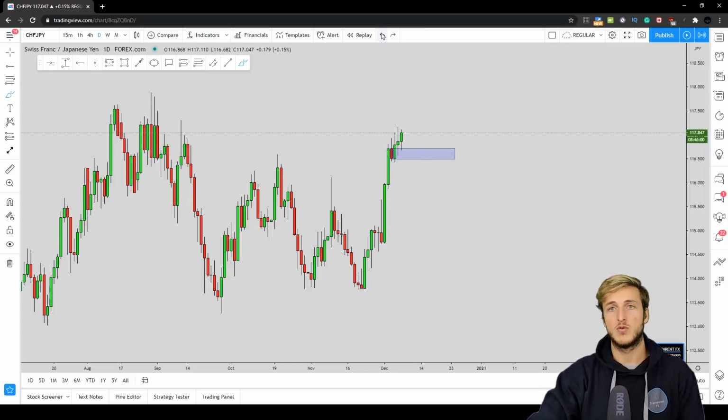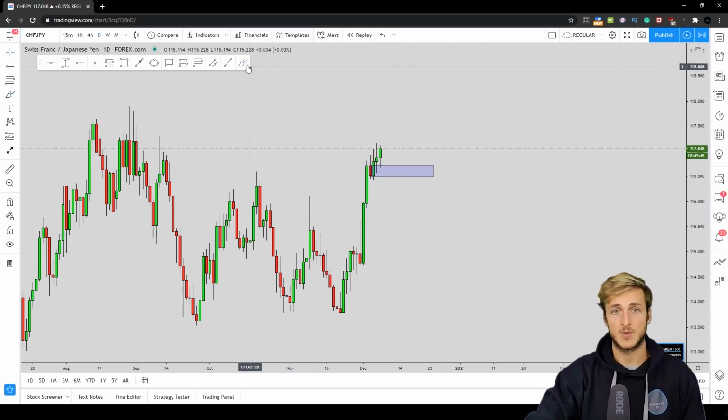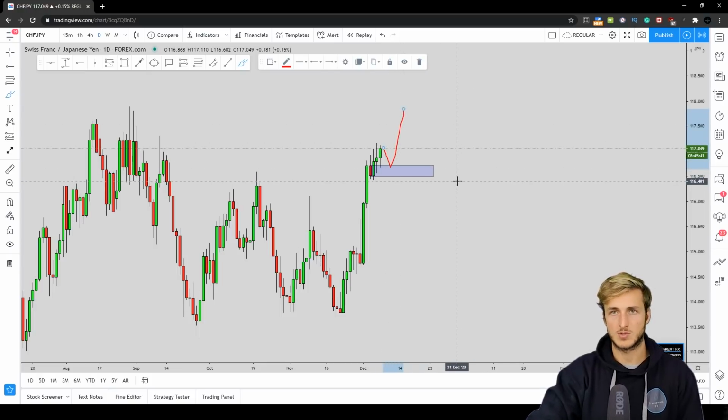And until the market remains above this previous resistance, which is now support, we cannot be looking for any kind of shorting opportunity because we would be shorting at a daily support area, which is never a good idea. So until the market remains above this area, we can definitely expect the market to create more continuation to the upside, as we already wanted to see from the monthly. So we cannot be looking for any kind of shorts yet. However, things could change quite quickly.